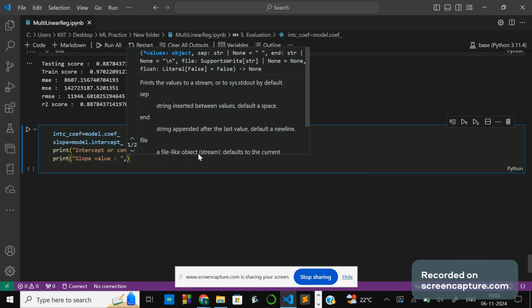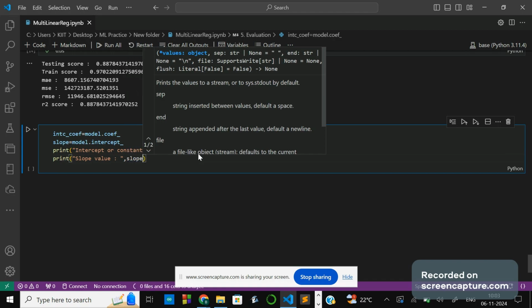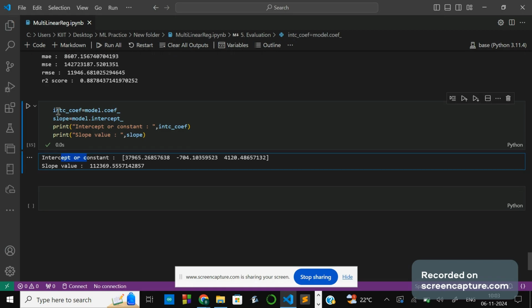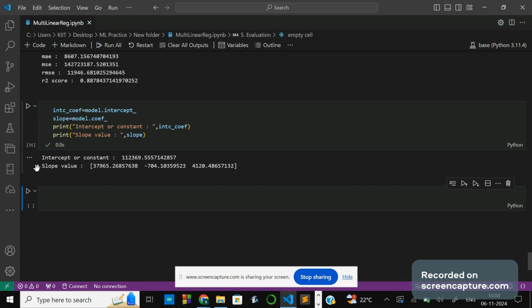For each independent variable I will have an individual slope. Okay, slope values are slope. If I run this, this is my constant. This is the intercept, and coefficients are slopes. This is what I have.